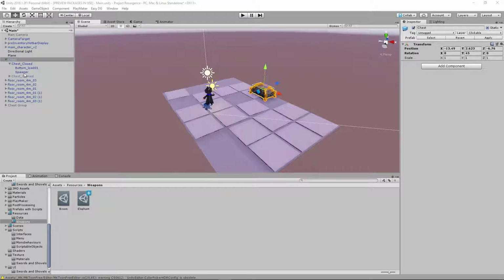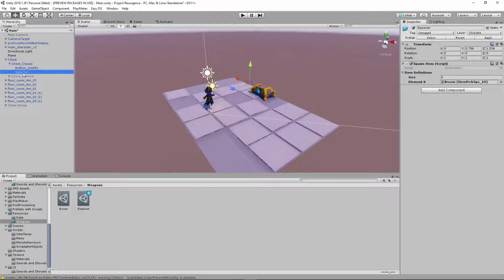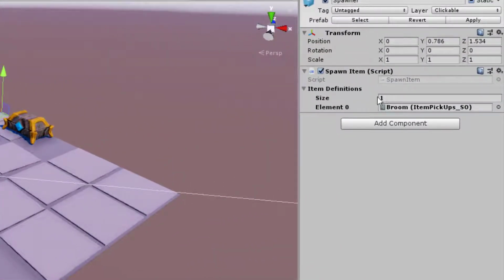So if you have a look here, the spawner is actually an empty game object, and it has a script attached to it, and it will have a list of items that can be spawned from this particular chest. So I can easily increase the size of this number right here, and then there'll be more elements or slots available, and then I can just drag new weapons or items that I want to spawn from this chest.